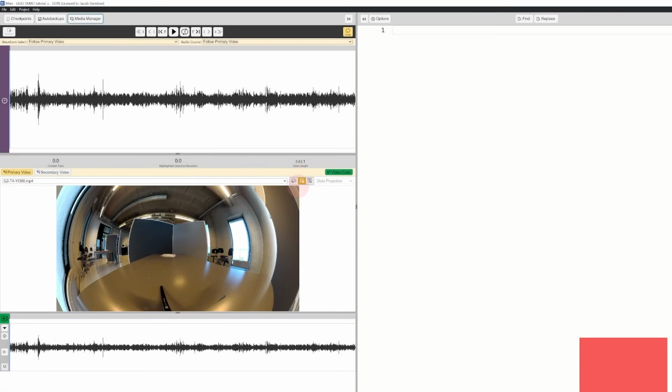There are more advanced features that we will be covering in an advanced tutorial, so please tune in on that in order to learn more about how to use the Media Manager inside DOTE.